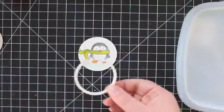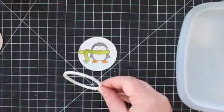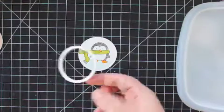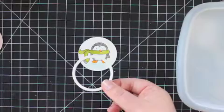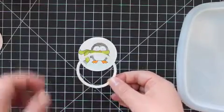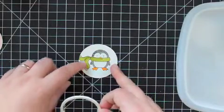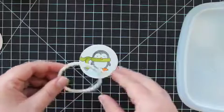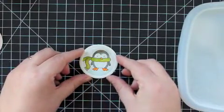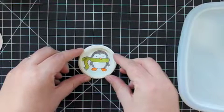Now that I have assembled all of the things that I need, I have peeled the largest shaker frame, and you can see that's just dimensional foam adhesive that's sticky on both sides and is already cut into the shape of a circle, so it's very convenient. So I've removed this from the backing, and I'm going to take my stamped image here on my watercolor paper. I've made sure that it is completely dry. And I'm just going to center this adhesive frame onto that circle the best that I can.